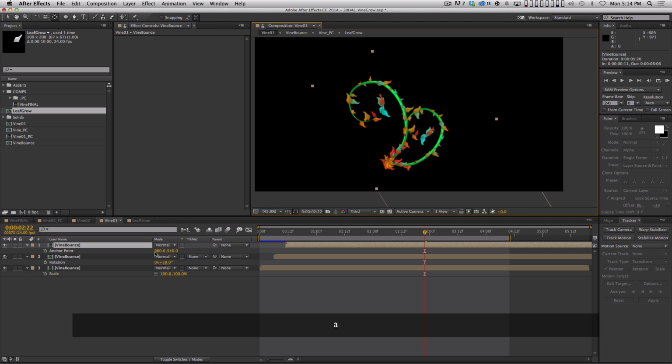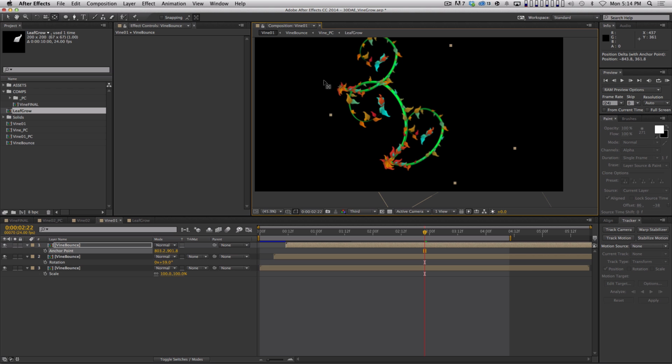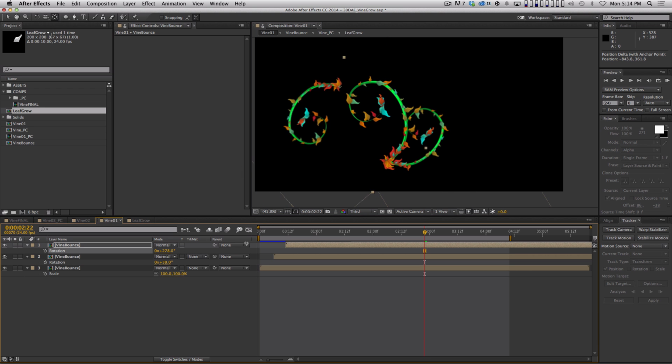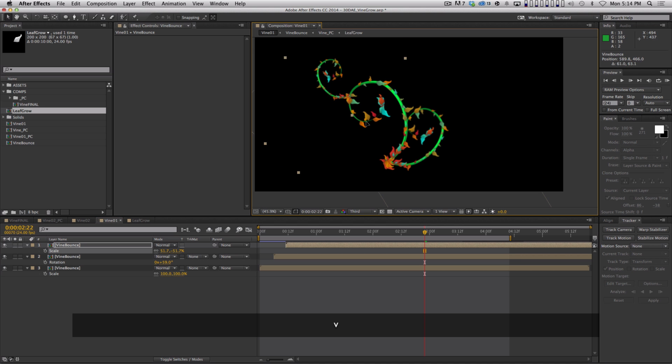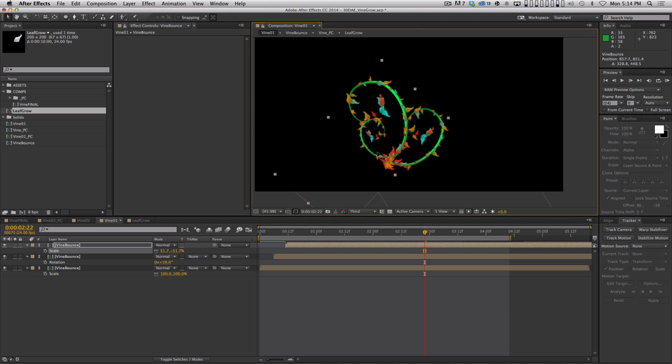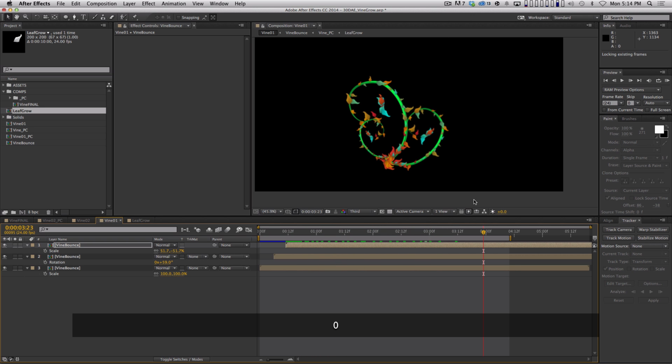If I can find the anchor point. There it is. If you move the anchor point of the layer to the tip of that vine, now you can rotate the vine around like this. And maybe I'll flip this one. And you can just take a bunch of these and manipulate them, make some smaller, make some bigger, offset the timing of them, and you can get a pretty cool looking vine growth animation with not that much effort.